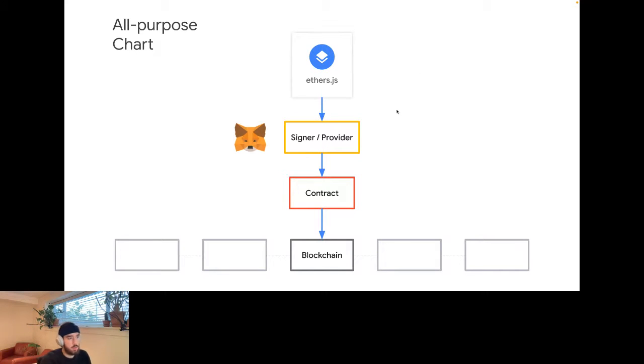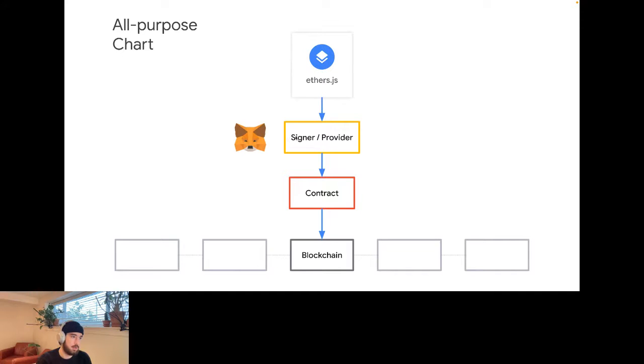And so the way that you would query a contract would be to go through Ethers.js, and we will have to use a provider or a signer. This is usually in the form of a browser wallet, but it can also be an external URL that you just use. There's hosts like Infura is one, and they will provide you with a URL so that users don't have to have a wallet to view your site.